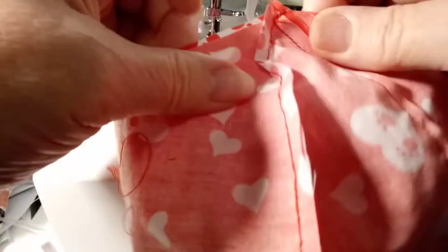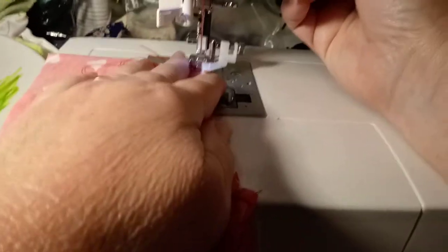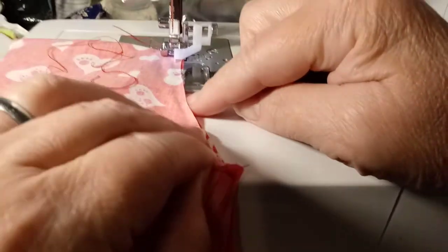Now we're on the other side. I know I've got stitches up here that need to be trimmed off. Let me get my little snippety doodles and take care of that. I'm going to pull this up. I'm going to hold on to that and start sewing at the end here. Line that up a little bit better.